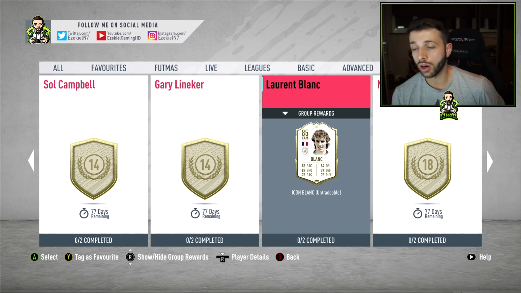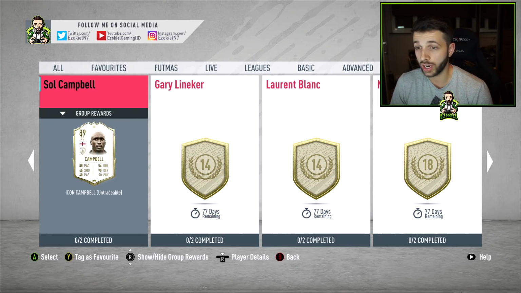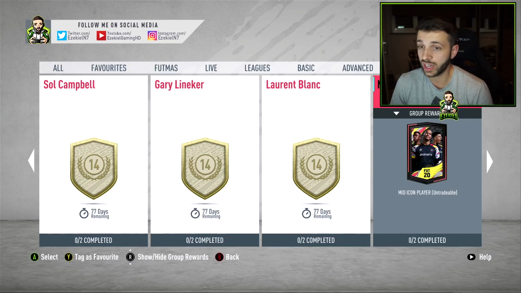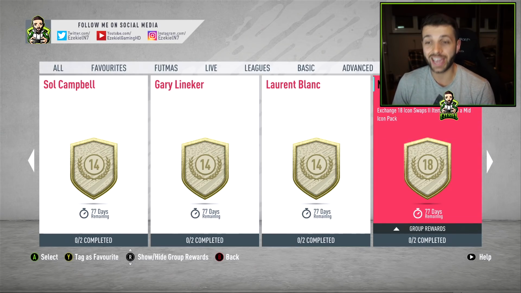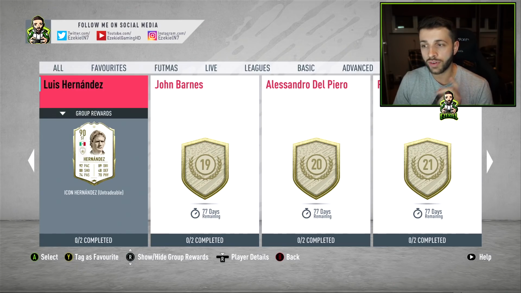It's not his centre back cards, but I don't know if he's meta this year, but he's a very versatile player. You can play him as a CDM or centre mid. He's got a lot of amazing attributes. So these are really interesting. We're not even at the top yet. The mid icon pack, how many tokens is that? 18 tokens. That's quite a lot. But is there 24 tokens? I actually don't know. I haven't even checked yet.